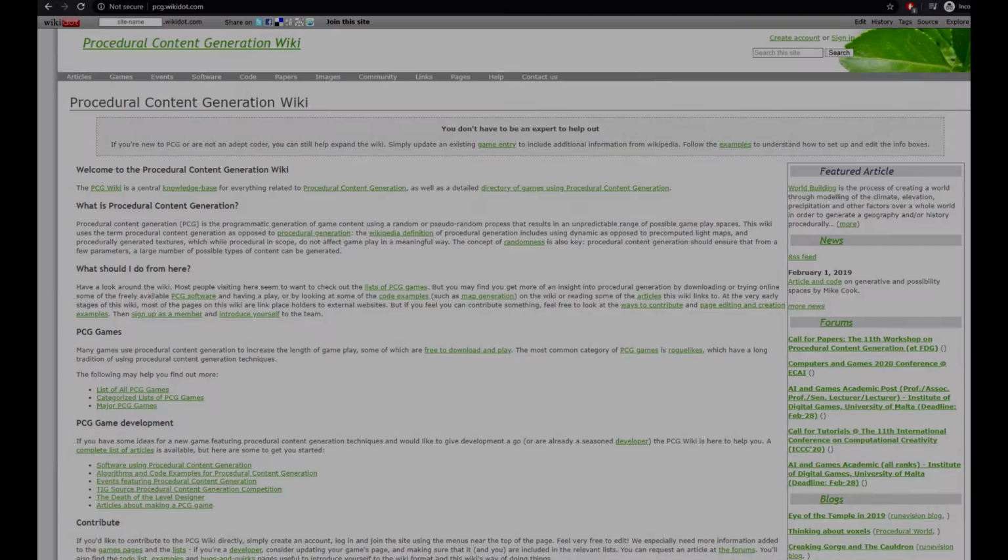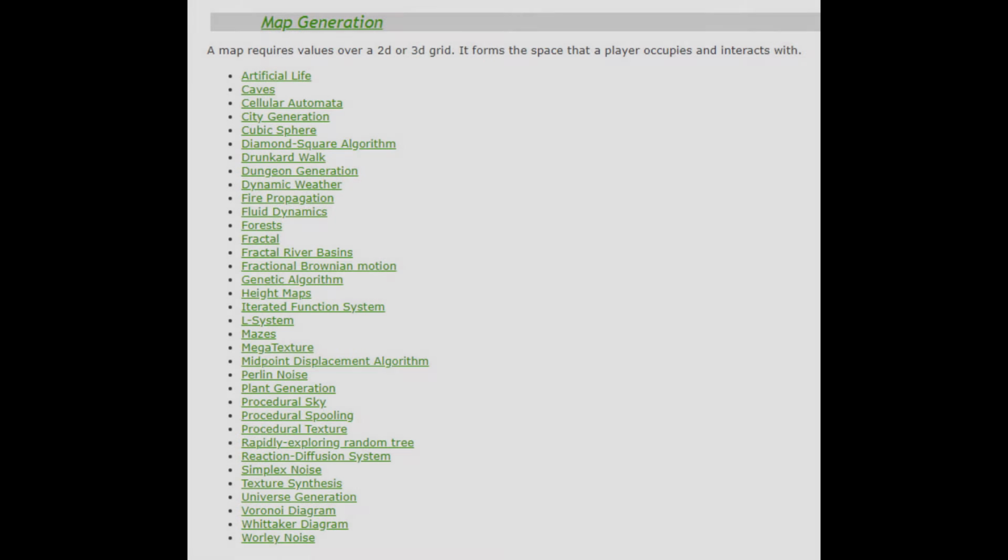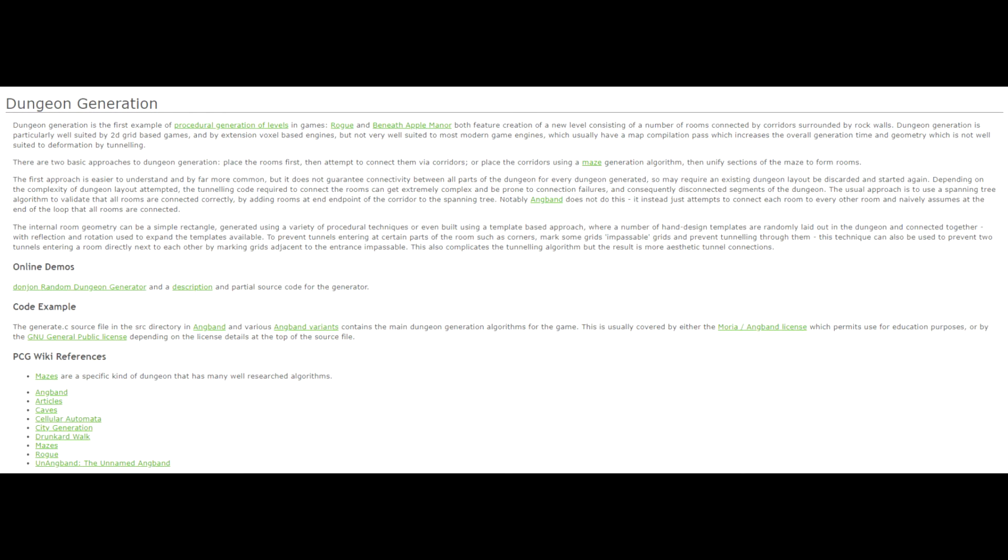And so there are some sources of information on the stuff. I found a place called the Procedural Content Generation Wiki, which isn't quite on point for the dungeon generation stuff, but there's a lot here to start you off if you're interested in looking at stuff. And there's ways to generate maps in the sense of terrain, but dungeon generation is what I think people call the stuff that I'm doing, and there's a few specific methods mentioned there.